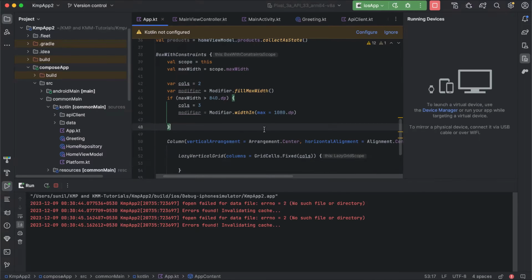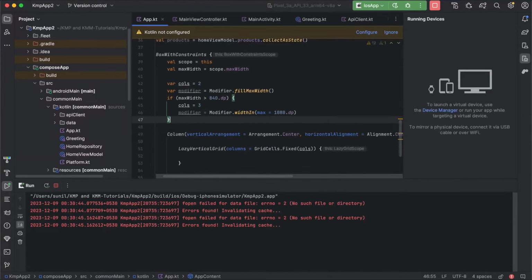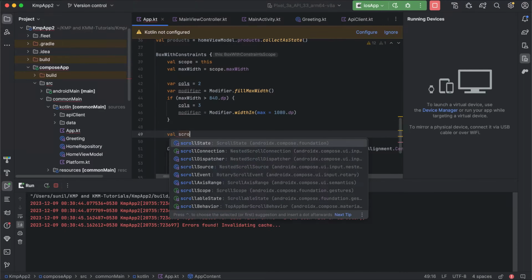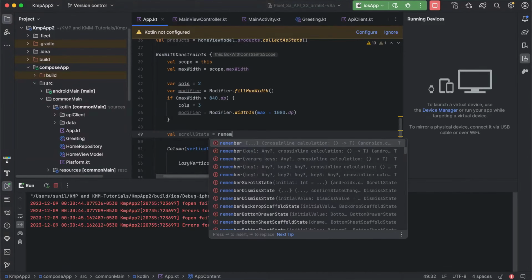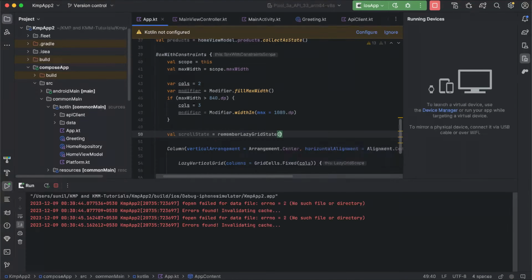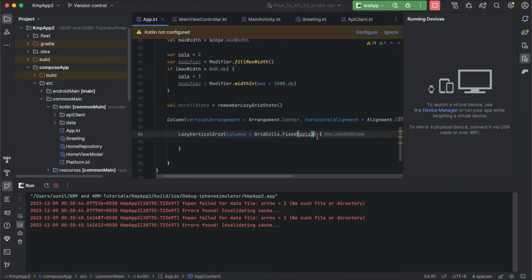Okay, and in case we need to manipulate this from somewhere else, we can define a lazy grid state here and apply it here.